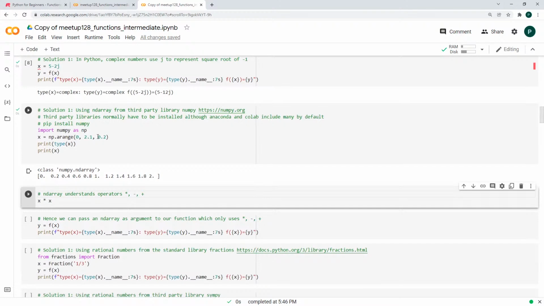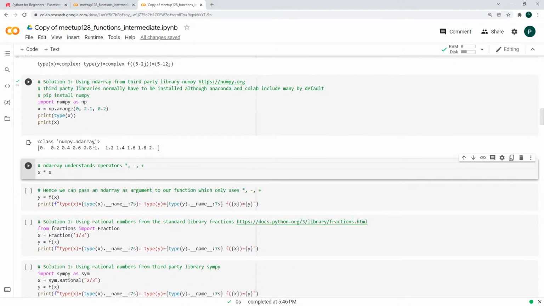So that's useful. It means you don't have to do that divided by 10 that I was doing in my list comprehension before, and it gives you these values. Now, a NumPy array actually understands the operators, asterisk for multiplication, minus for subtraction, plus for addition. So I can just say x times x.